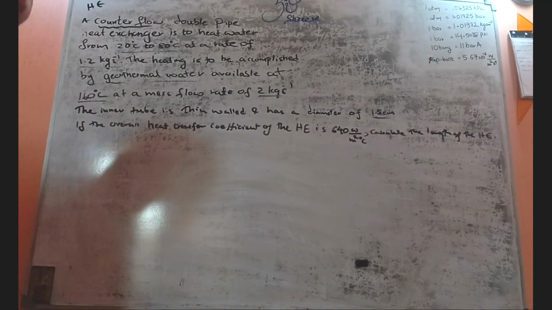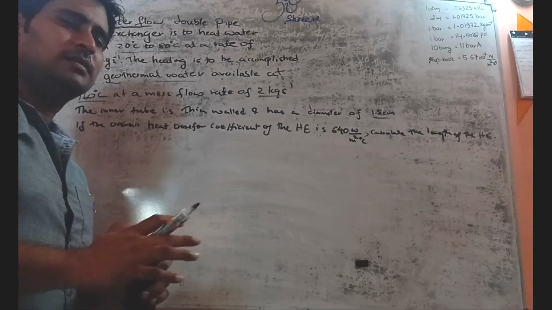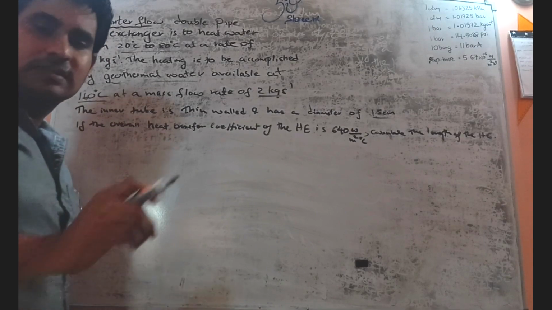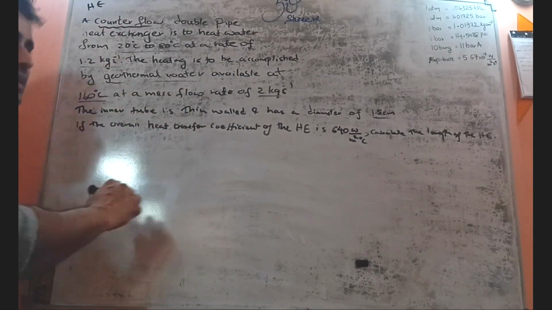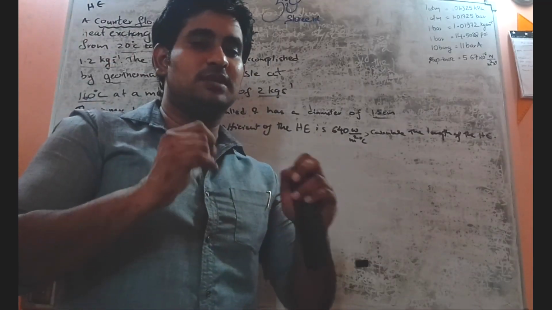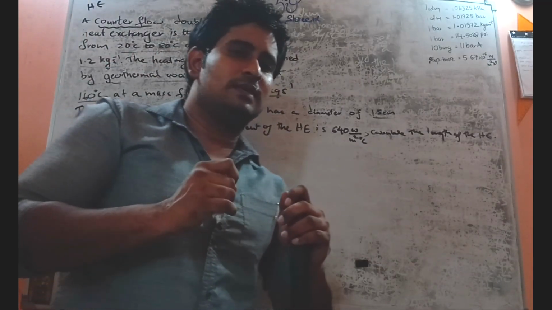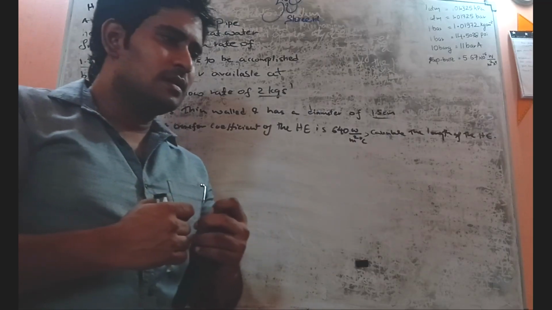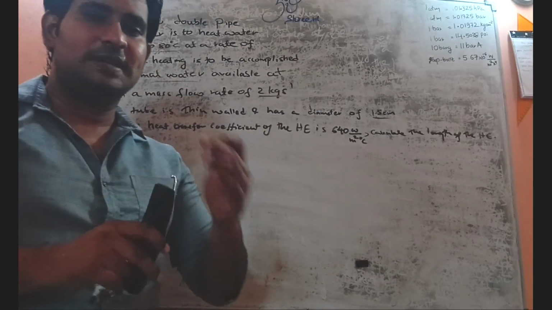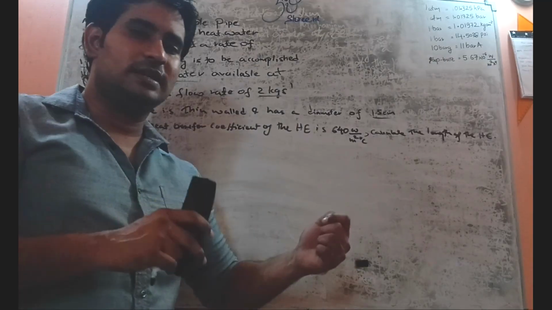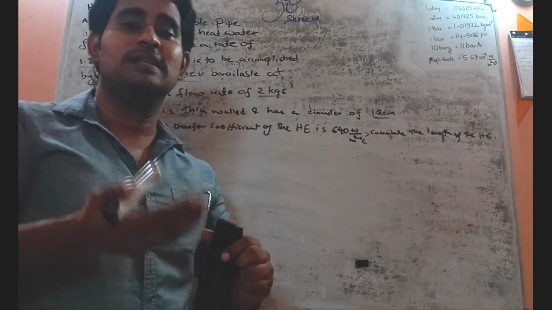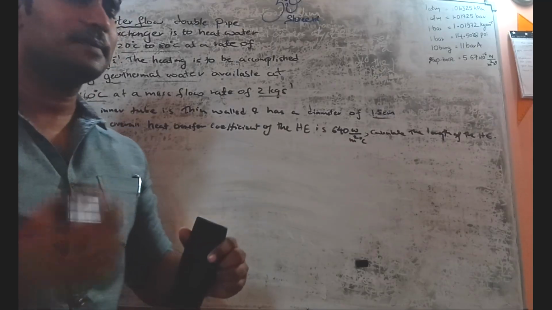So now, here first let's make a little sketch. Now you need to understand, there are two types of fluids. And why we use a heat exchanger? That is in order to execute the transfer of heat between two fluids. We have one fluid that is a hot fluid, while the other fluid is the cold fluid.